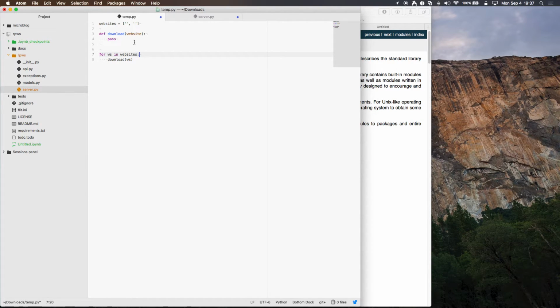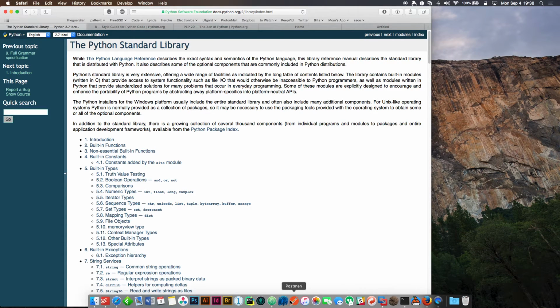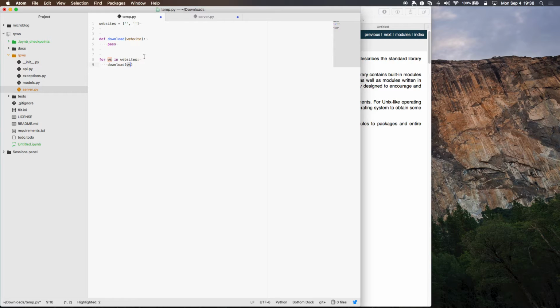The problem with this is that let's say the first website takes 10 minutes to download. Your script is going to be hung here for 10 minutes until the first website gets downloaded, and then it moves on to the second one. Well, there's a much better way to do this, and we have been using multi-threading and multiprocessing for ages. The whole operating system that you're sitting on is multiprocessing, and the only reason that it can run multiple applications at the same time is because of that. So it's kind of silly that we're not using them as easily in our scripts and programs.